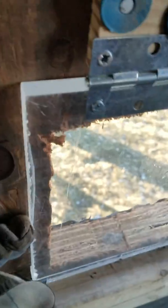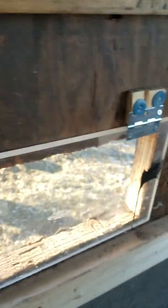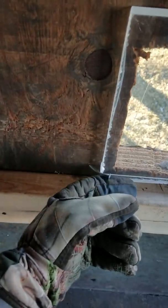For the windows, I just got some safety glass my dad brought home from work — they were going to throw it away. It's a half an inch thick. I've got some simple hinges, very, very tight. There's no air getting through. Hinges on top, one on each side, and then I've just got some nails. You can open the window up to shoot.